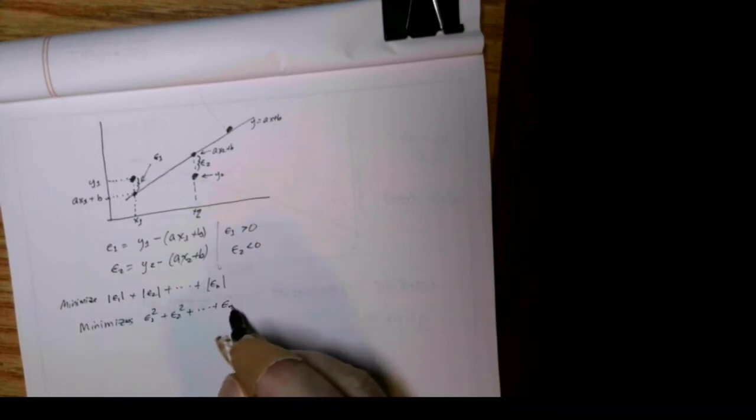But the regression line is the line that minimizes a slightly different quantity. It minimizes this quantity right here, epsilon 1 squared plus epsilon 2 squared, and so forth, adding all of them up to epsilon n squared. Again, this is not something you need to know. But you need to remember, it minimizes the sum of the squares here, and that is why it is called the method of least squares, and why the line is called the least squares line.